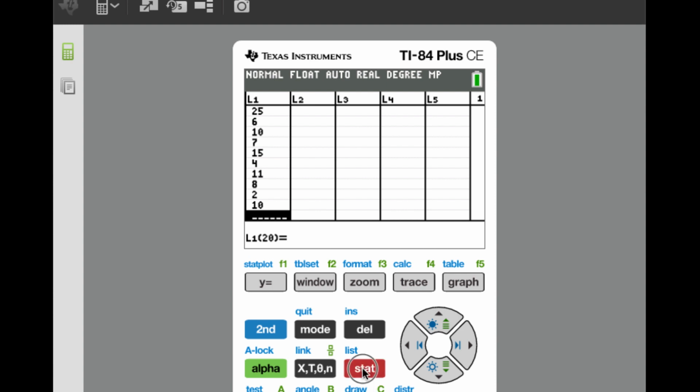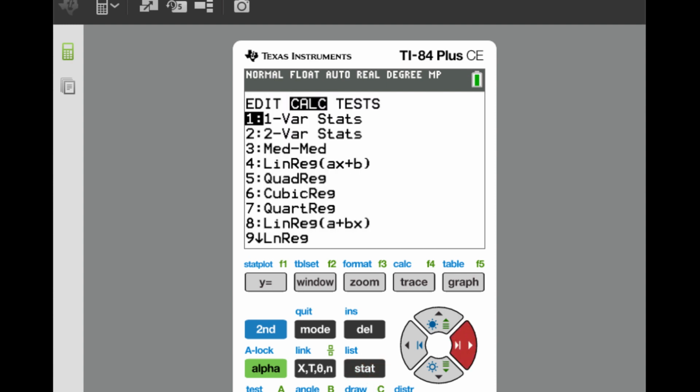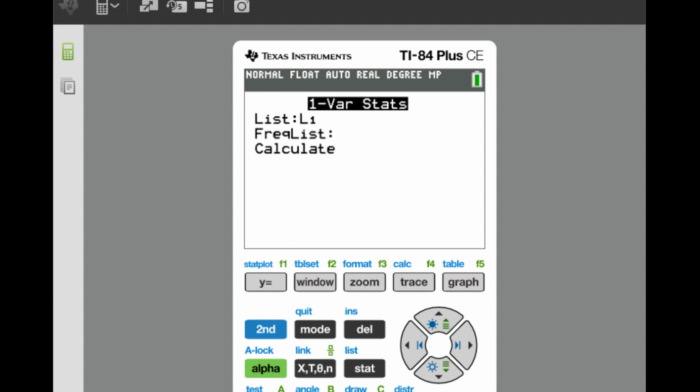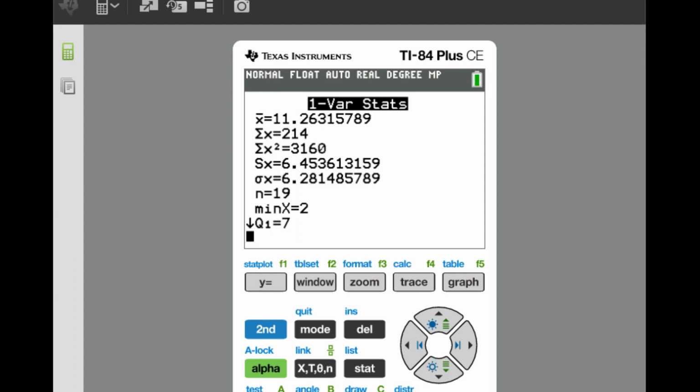Now what I'm going to do is hit stat, calculate one variable stats. So I want to share with you guys again how you go about this so that you guys can answer some of those questions here. Now, remember, typically I'm going to go to the mean and standard deviation to the tenths. So what do you guys see there? What is that going to be? 11 point what? Is it 2 or 3 to the tenths? 3. Outstanding. And then your standard deviation, what's that going to be approximately here? 6 point what? Yeah, 6.5.